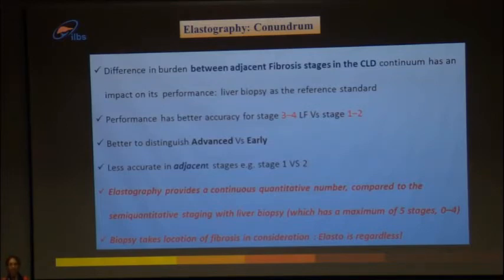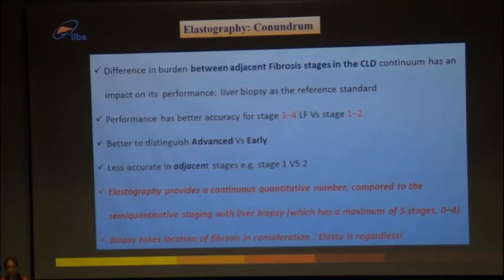So biopsies, the fibrosis in January versus the increase in fibrosis up to February or March is not something that we could sample on a biopsy on a regular basis. So a difference between a sudden progression or an early progression of disease cannot be staged using a histopathology method, and that is why elastography with biopsy as a reference standard has not worked out well. So what I'm trying to say is that studies which have mapped these two as a reference standard may not be giving us the right or the exact results.